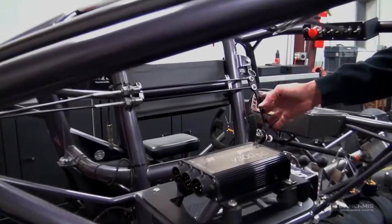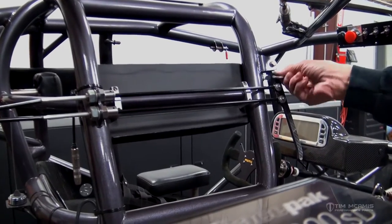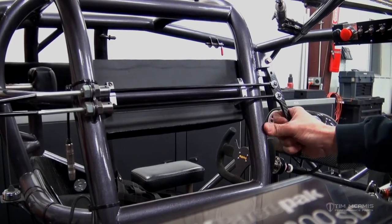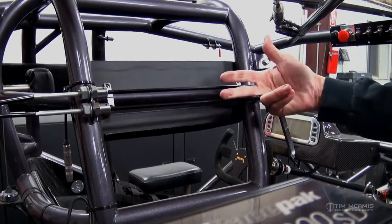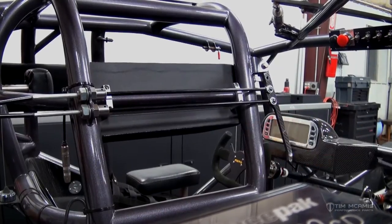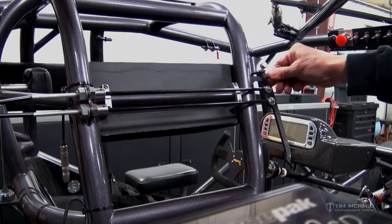Getting back to this — these are threaded in and you can see this is all going to move. If I pull this pin out here, those cables are going to move freely. As I swing this forward, it's going to pull these two 4130 tubes out and actuate those bottles. That is just about it for this installation — it's very straightforward and very easy to do.